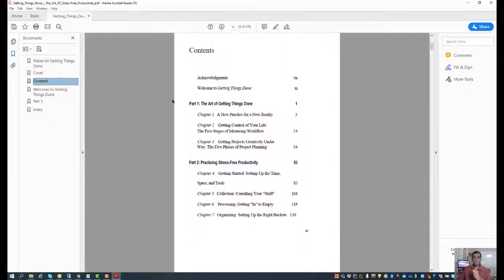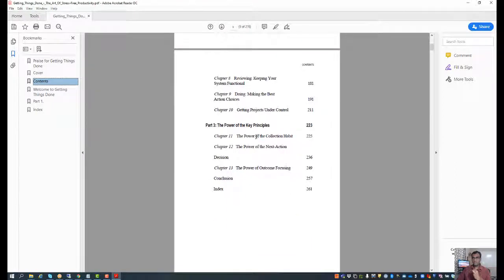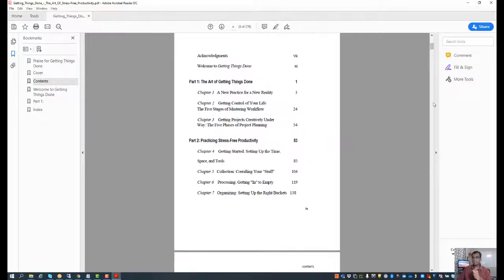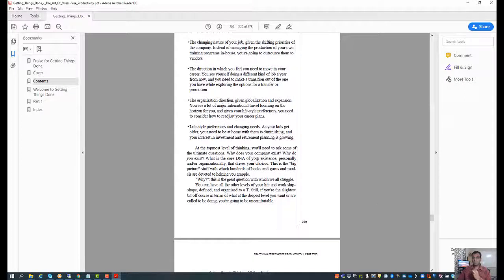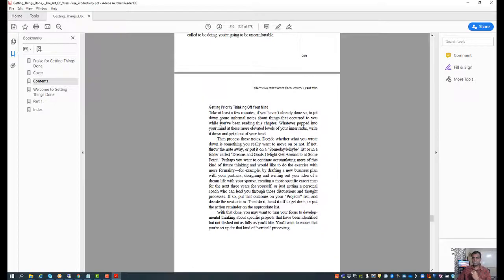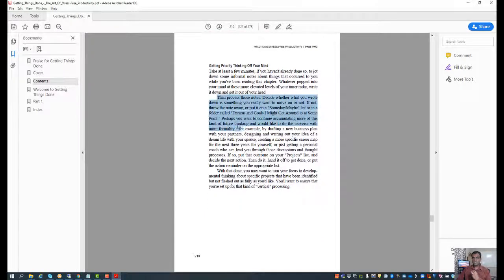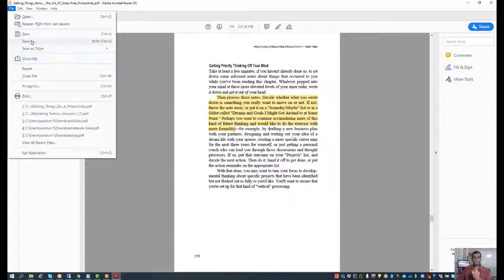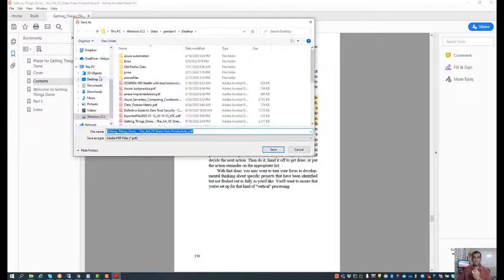Let's see what else we got. Let's go to contents. So let's go to chapter. So anyway, let's see. Again, I'm just doing random picks here, just to illustrate the point. And let's just do this for example. Okay, so now we have four. And I'm just going to go ahead and save this file as another name, just a temporary file. Let's put it on the desktop here. So I'm going to say Raj Productivity and save it here.